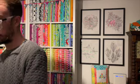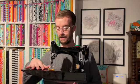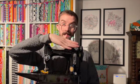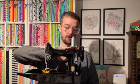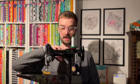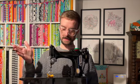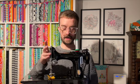And then the actual machine itself looks absolutely incredible now. It is completely refurbished, completely rebuilt. It's had a new bobbin winder because it needed one of those. The previous one that was on there had been snapped off and glued on quite poorly before. It's got a new belt. It's got the motor rebuilt. It's had all of the internals taken out, cleaned, put back together, the timing done. It's had new screws, just lots and lots of different things that it needed.